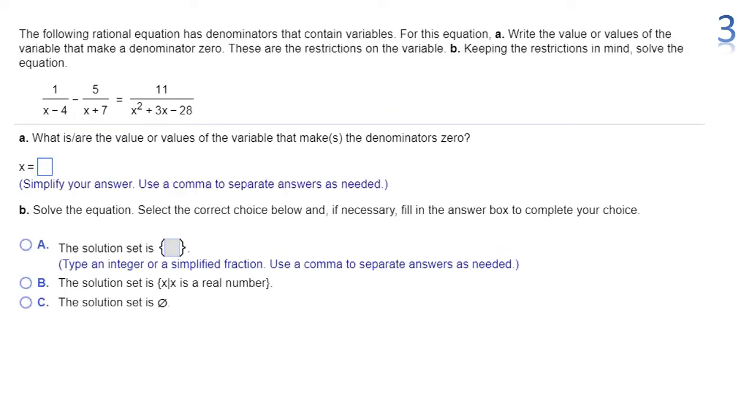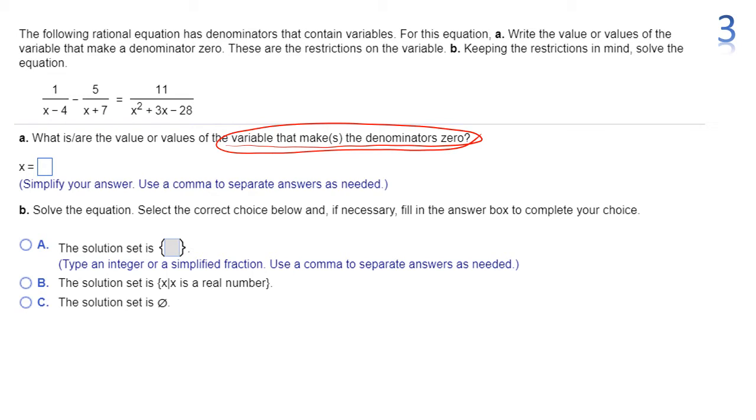Now for this problem, before we solve it, we will use the least common denominator like previously, but notice there are x's in the denominator. We have to find out what the restrictions are. Restrictions are going to be, what are the values that make that denominator 0?